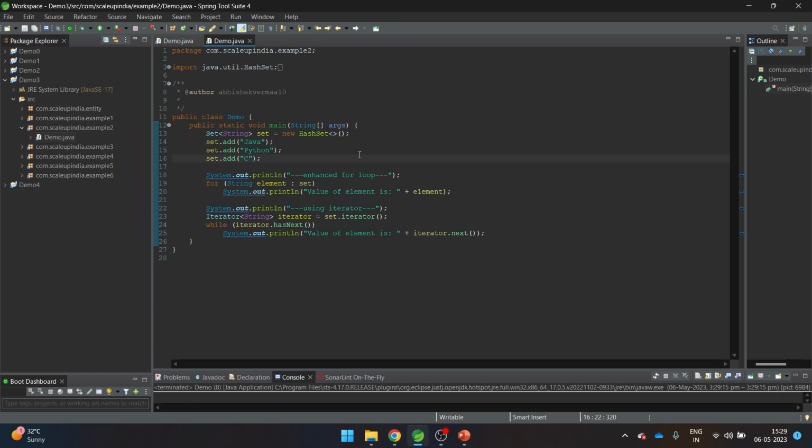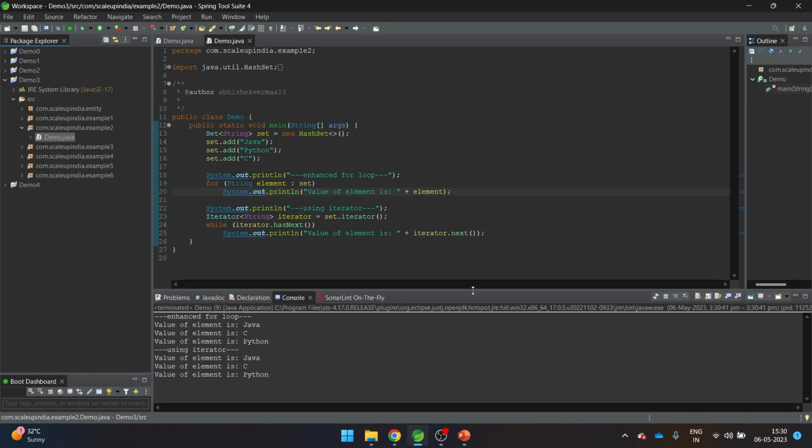So here we see the ways of iterating. Now here, since we don't have index, I can't go for the simple for loop because it uses index, which is not there. So I'm only left with the enhanced for loop. I have used it in the same way. Now there won't be any guarantee of order, so maybe I can get Java, Python, C, or maybe some other order also. Then I can make use of iterator because iterator works with any kind of collection, so it is there. ListIterator is not there, it is going to work with your list only. DescendingIterator is not there, it is going to work with your deque only. And sets do not have any other specific kind of iterator, so we just need to work with these. And as you know, my favorite is the enhanced for loop again.